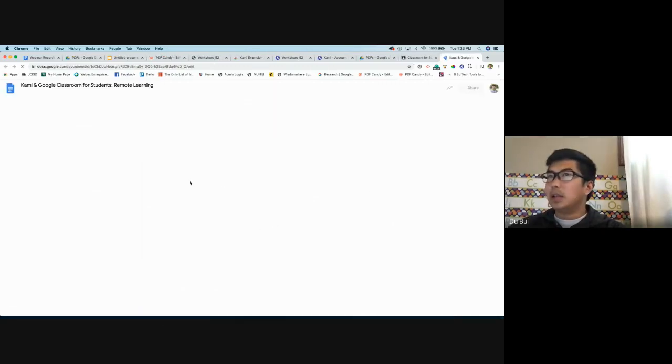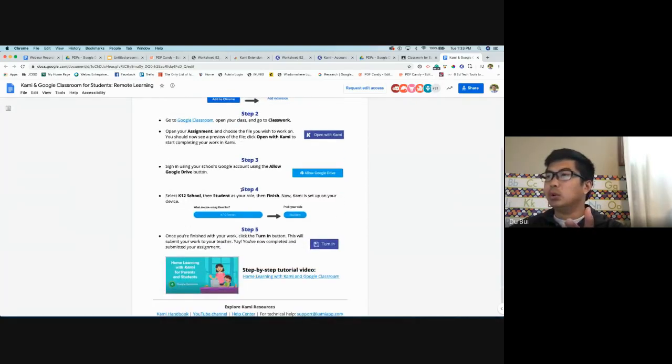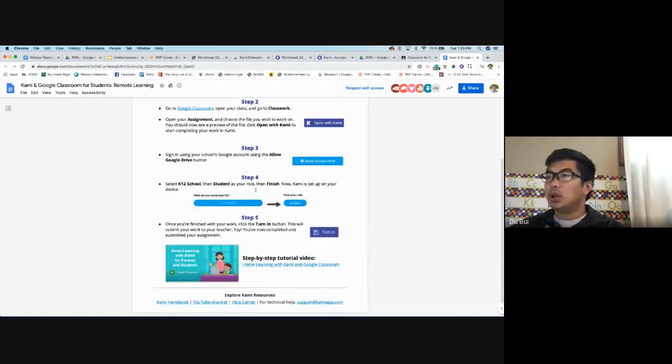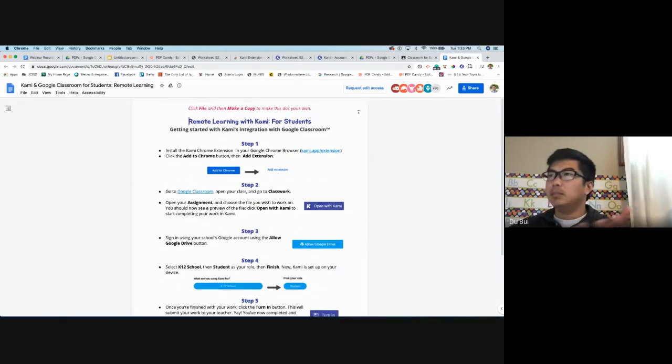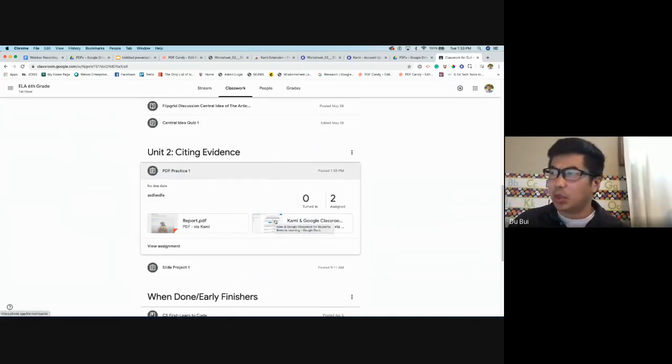So just click on it, and it just walks them through how to use Cami, how to add Cami so they're able to use it. Cami is an app that Google promotes in their apps that work with Google Classroom link, and so it's safe for people to use. Yeah. So once they go through that, maybe in the fall when you have time to model with them and walk them through physically in class, then they can know how to do it at home. You can use it offline, I believe.